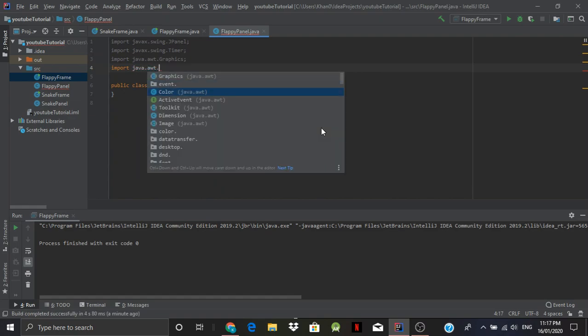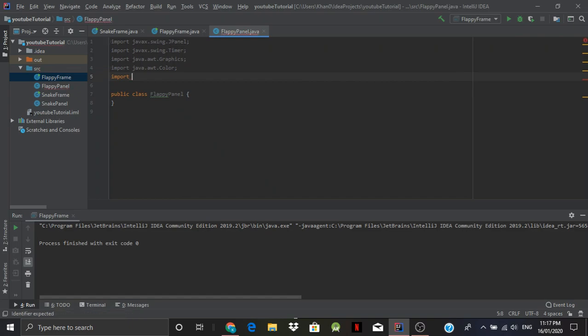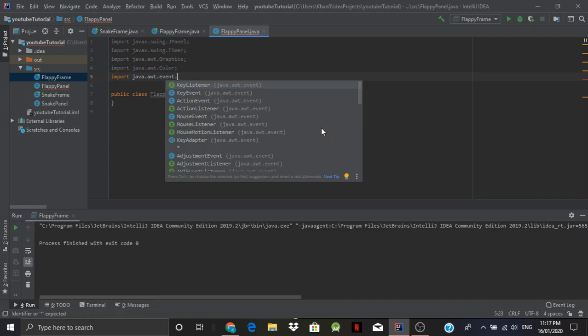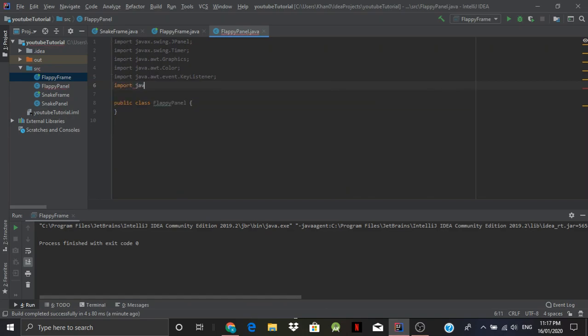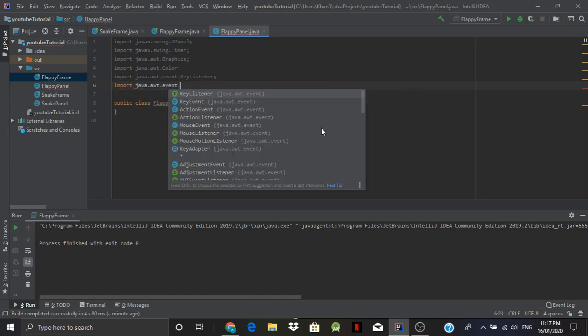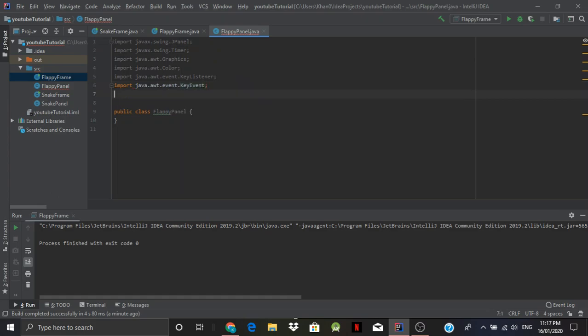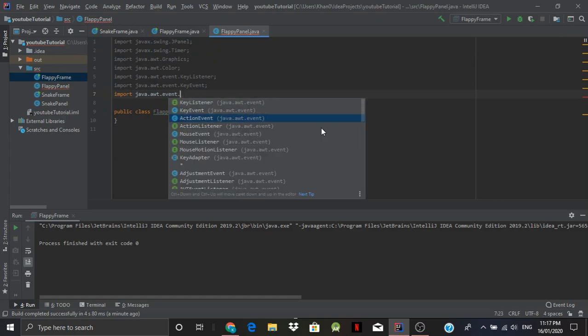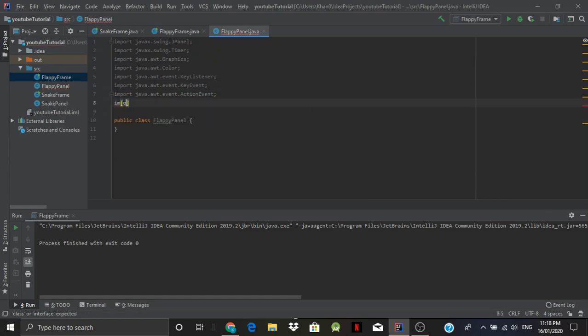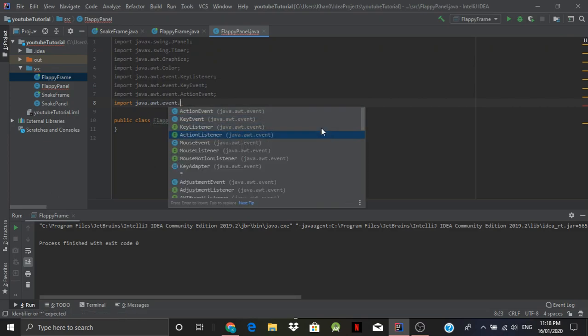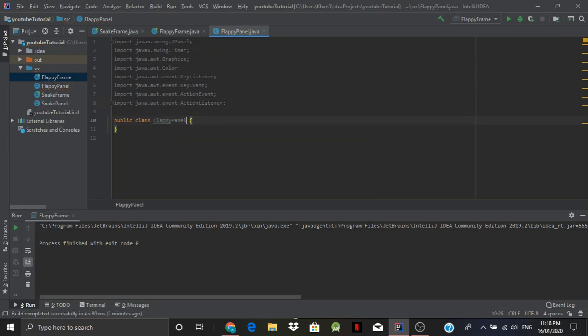Then the color, and we want an event. We want a KeyListener, a KeyEvent, an ActionEvent, and an ActionListener.